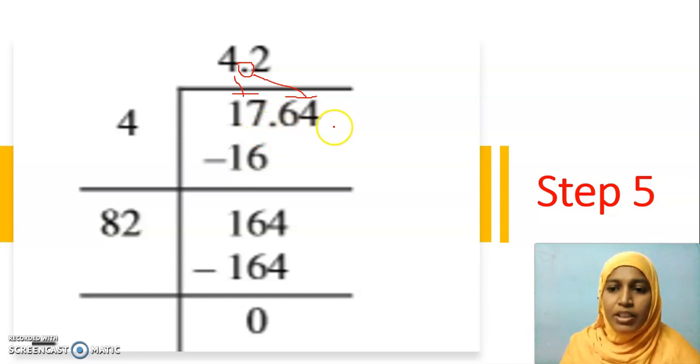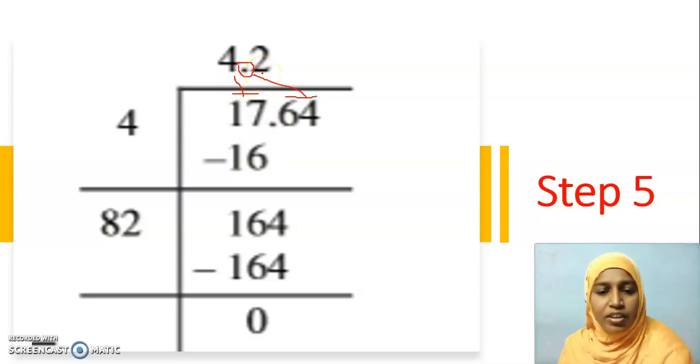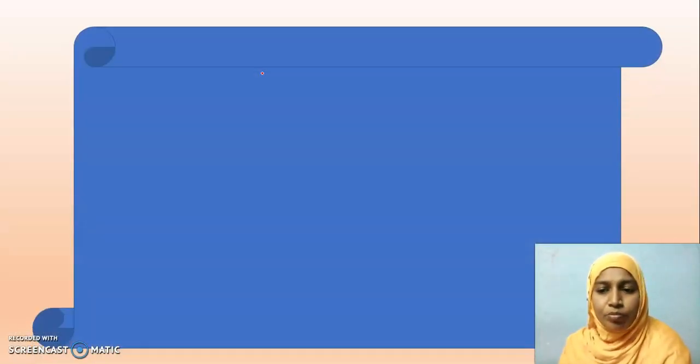Even decimal numbers can be a perfect square. It is not necessary that only whole numbers should be a perfect square. Decimal numbers can be perfect squares if I am capable of finding the square root. Is it, children? Okay. Now let's see one more example.